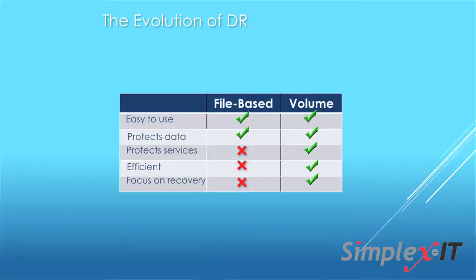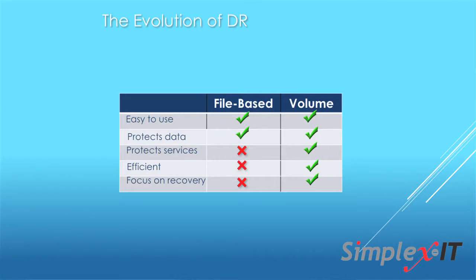So, let's talk about this, and I don't want to spend too much time on it, but we've got file-based and volume. File-based is literally, I copied these files over to this device, so I've got a copy. I'm backed up, okay? Which means you better make sure that you've got all the files that you need, and that they're in a way that we can restore. It has its limitations. But that's the way we used to do things because it was the easy thing. And it protects the data, absolutely.